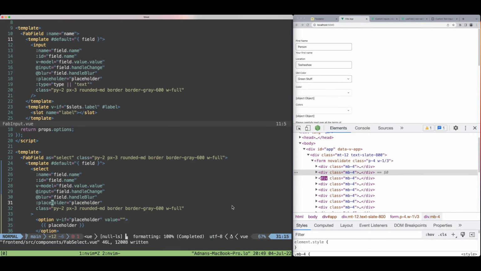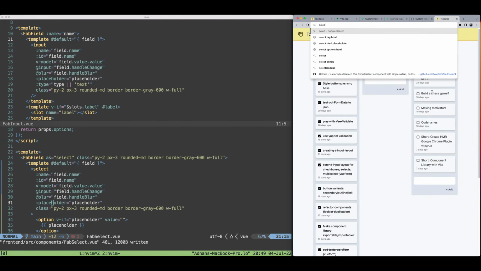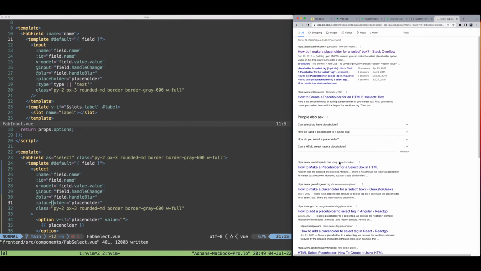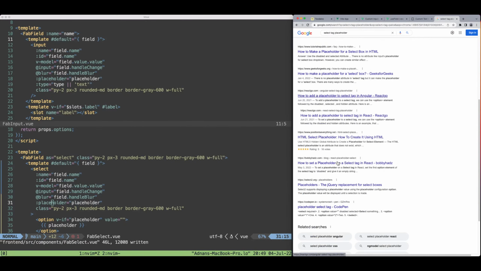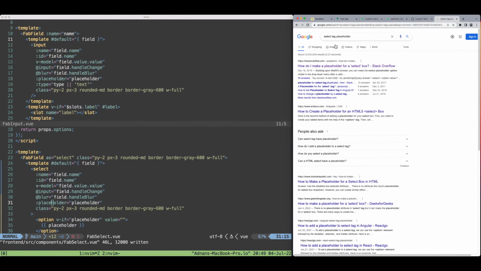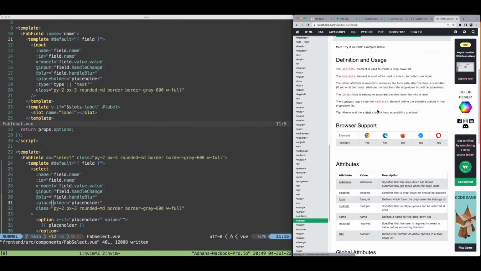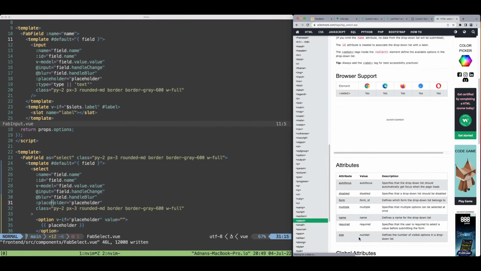But I should check if select has a placeholder. And if it does, then okay, well, it seems like it doesn't. Because all these, well, nobody knows. Select tag, because those might be old. No, and I think I looked at this when I was initially doing the select stuff.